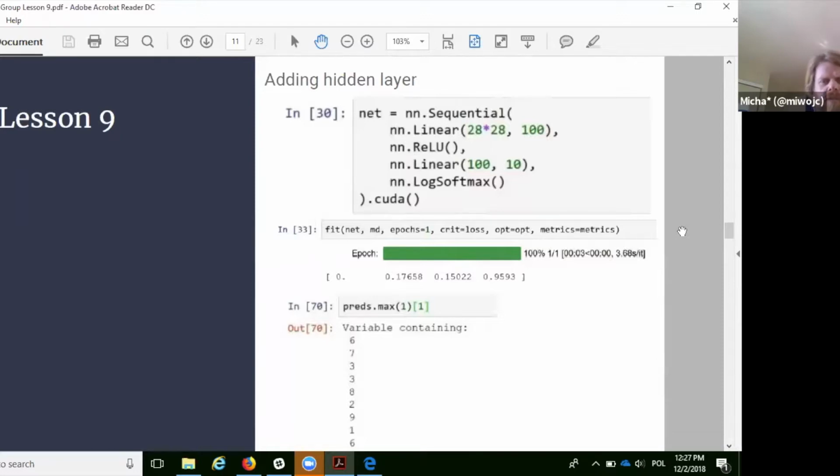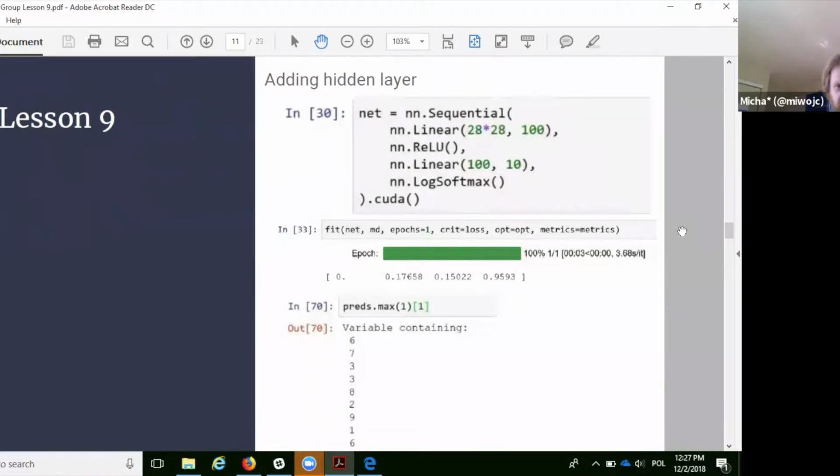So also in this slide, he added one more hidden layer. From the shallow network that he created initially, just one linear layer and one nonlinear layer, he added another linear layer.